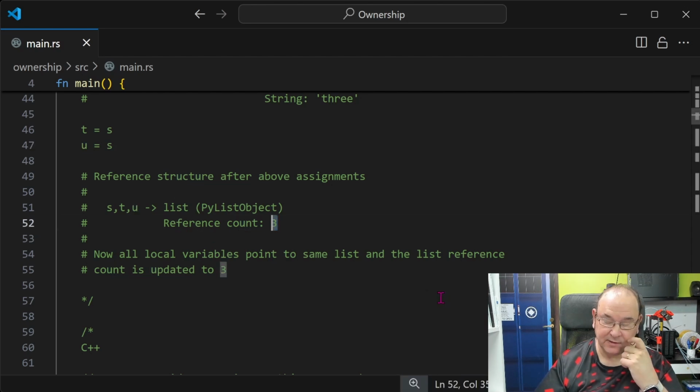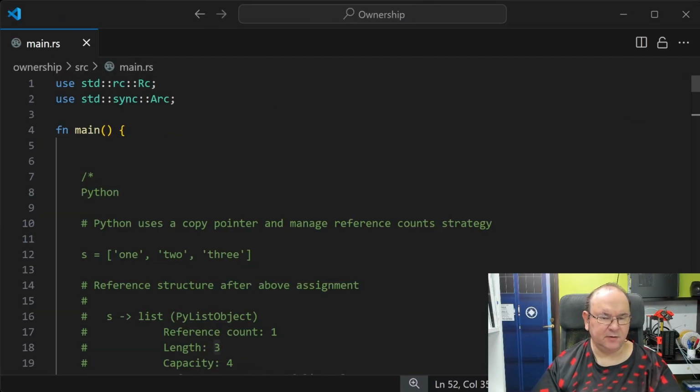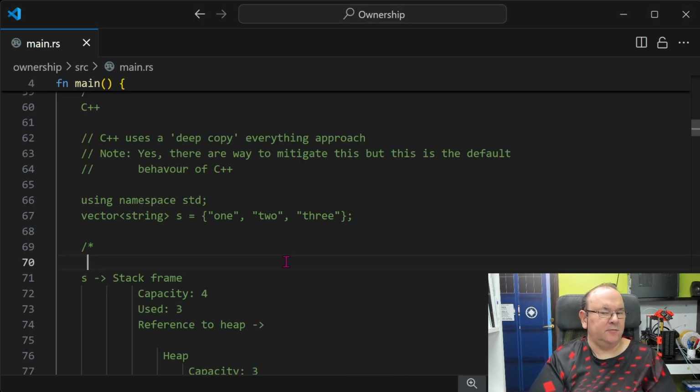So now it knows that it has three references pointing to it. So that's how Python works. As a summary, Python uses a copy pointer and manage reference counts strategy. So let's have a brief look at C++.